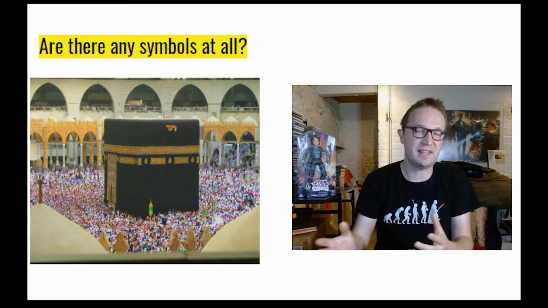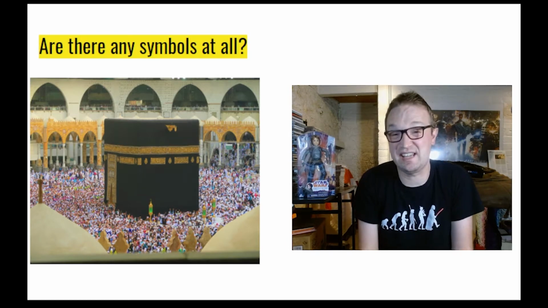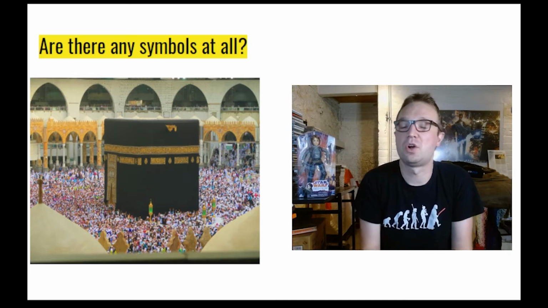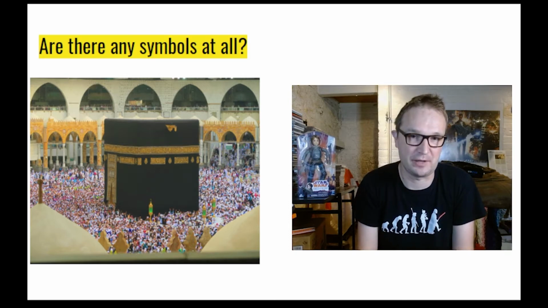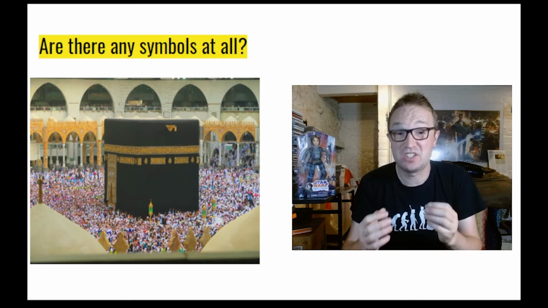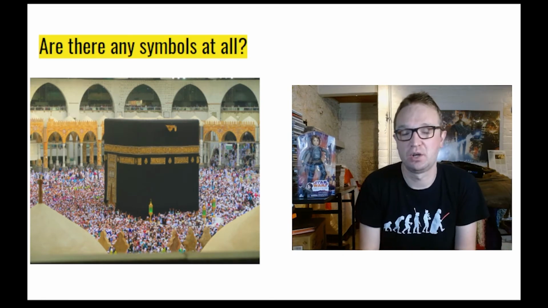I was putting this together. It's actually very interesting because one could argue that actually Islam doesn't have any symbols at all. Again, because one of the key things was to try and make sure that followers were not worshipping the symbols and were slipping into idolatry. However, saying that, some images in Islam have become associated with the faith.